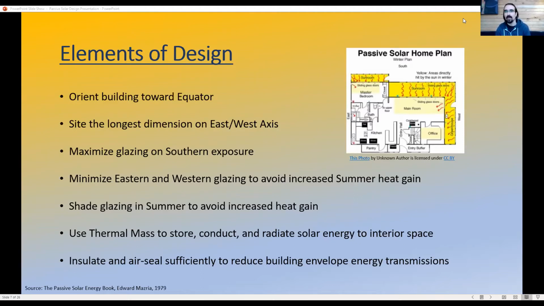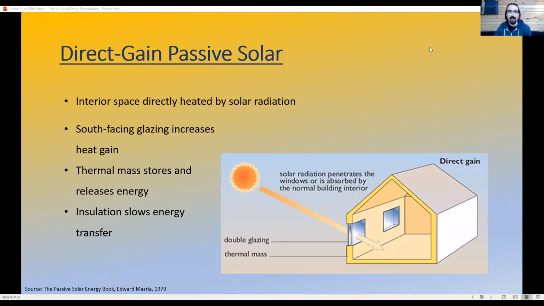Looking at the image above, it's a somewhat typical passive solar home plan in that we have a large amount of glazing here along the southern side. They actually have a sunroom here that's collecting some heat. There's a lot of glazing along this south area. And here on the west, this is all a sunroom with a porch. And they have interior windows as well that allow that solar radiation into the main space during the day. And these windows can be shaded when necessary. I'm going to talk a little bit more about those ideas as we go.